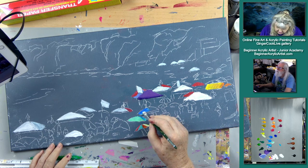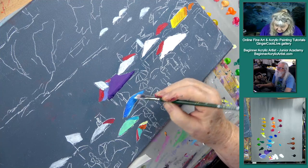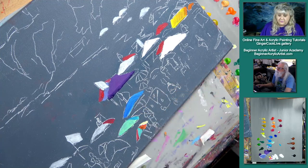All right, so this is ultramarine blue up here. All right, so here's an ultramarine blue one. Ooh, I like that one. Yeah, there you go. There's our ultramarine blue one.